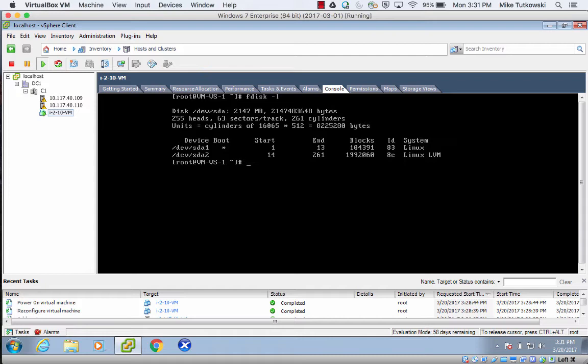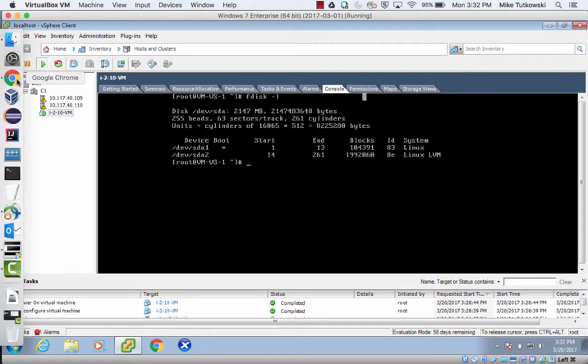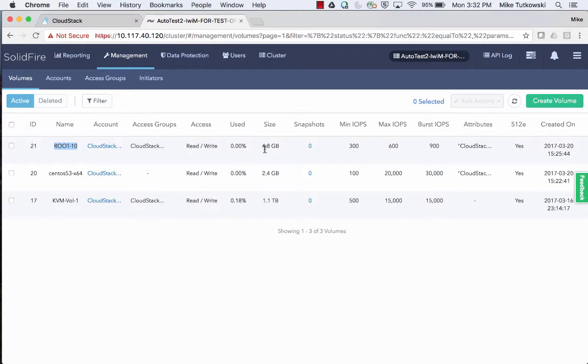And so that reminds me actually with regards to the hypervisor snapshot reserve. If we look on the SolidFire system, we should see a volume somewhere between 4 and 5 gigabytes. Let's switch back to the SolidFire GUI, and here we are, 4.8 gigabytes. And if we look at the performance characteristics, we can see minimum IOPS at 300, maximum at 600. And this burst is actually calculated by some multiplier that we provided to the SolidFire storage plugin.